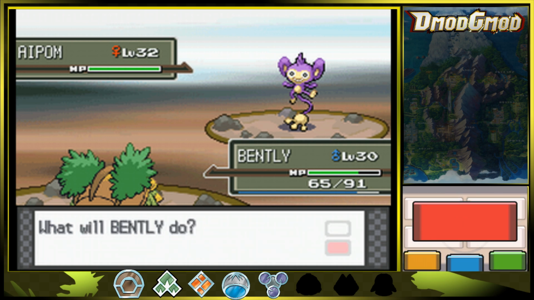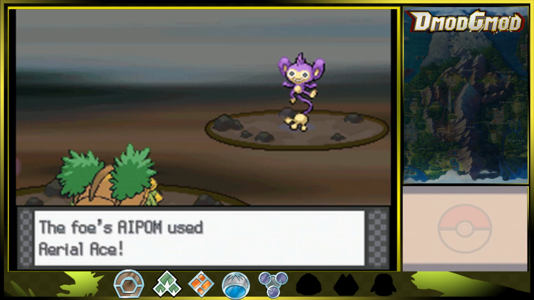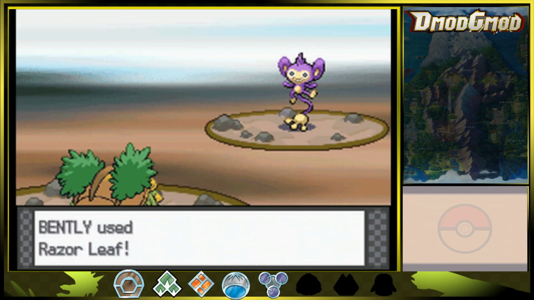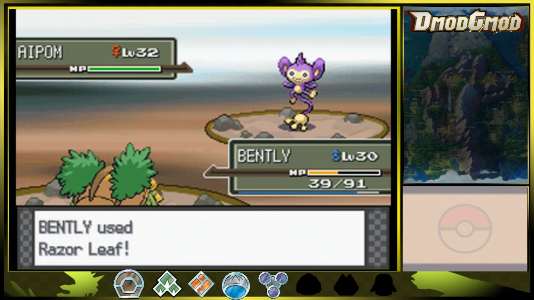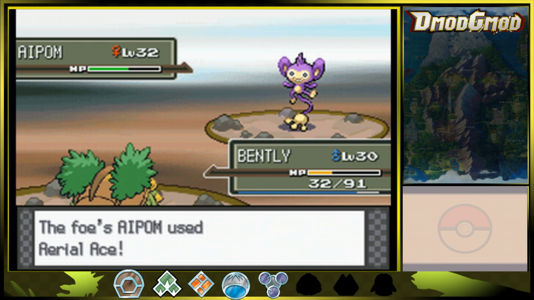Aipom. Look at this little monkey man. Ain't he cute? Who also has Aerial Ace. Okay, this thing has Technician. It might have Technician. If it does, it's gonna hurt. Okay, never mind. I don't think it has it. It's an ability that this Pokemon can have, and it makes it so that any move with 60 power or lower actually gets a damage boost. And Aerial Ace would definitely fall under that category, so kind of scary, actually. However, as we just saw, it shouldn't KO me, so I'm going to stay in.